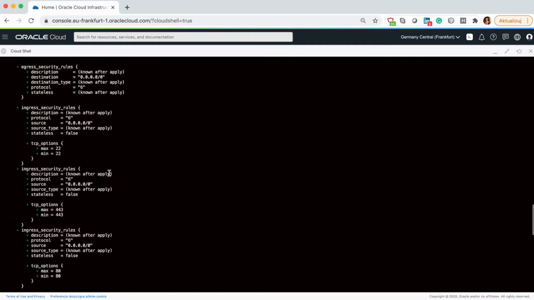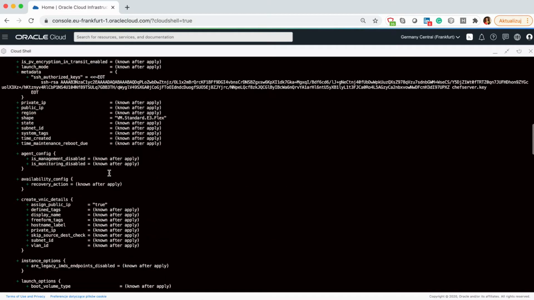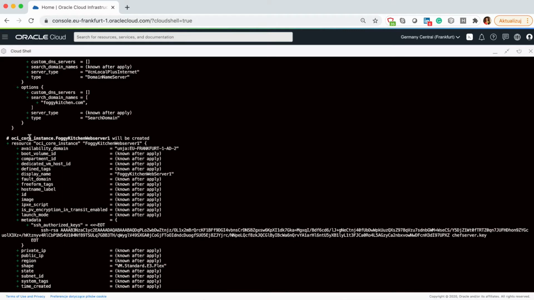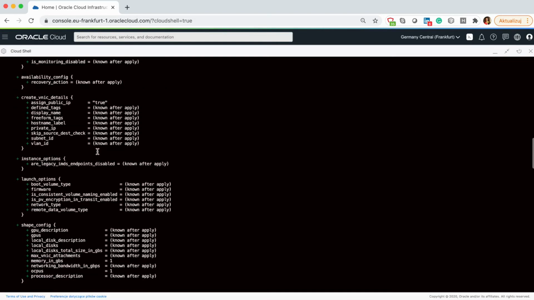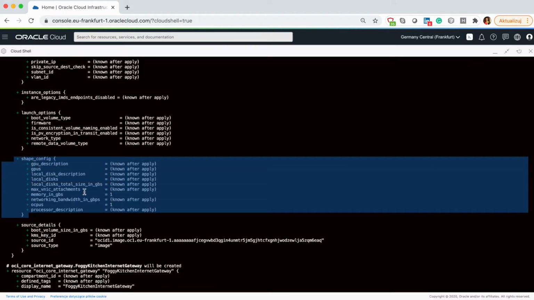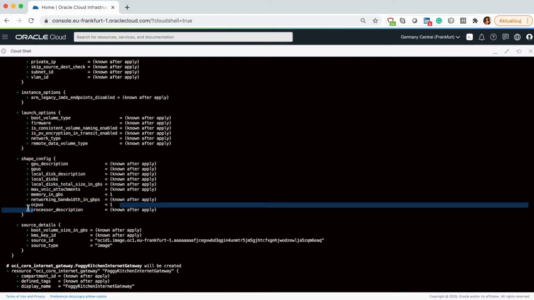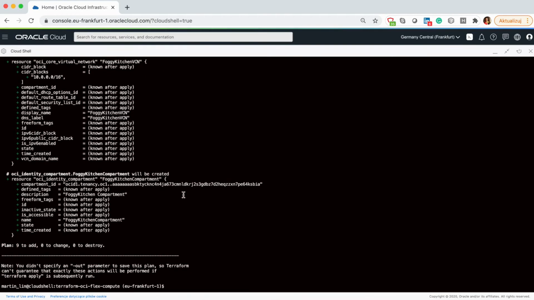I would like to check what kind of compute instance is planned, right? So we have this OCI core instance resource, which will be built, called Foggy Kitchen Web Server 1. Let me scroll down a little bit to the shape config section. As you can see, we will have one OCPU initially and 1 gig of memory, right? So right now I can run Terraform apply.